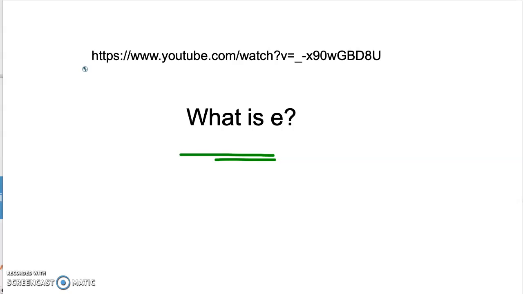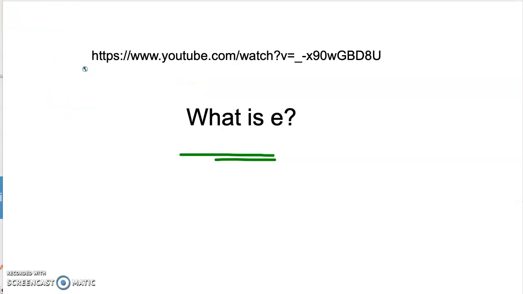Okay, so 7-2, part 3, what is e? All about e and interest compounded continuously. So I have sent you multiple things to watch about e, and you should watch at least one of them all the way through so that you get a pretty good understanding of what the number e represents. e is a number, approximately 2.718. So you should check out the video to learn more about it.